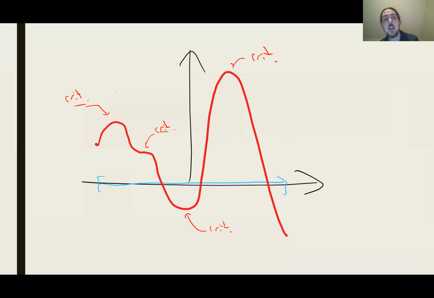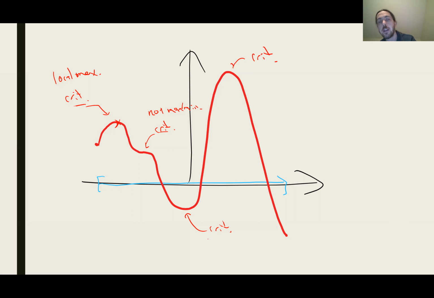So this point here is a local maximum, because nearby, it's the biggest possible value of the function. Any other nearby values of the function are smaller. Way over here to the right, there are other places where the function gets bigger, but locally, in a little neighborhood, this function stays smaller than the value at that critical point. This one is not a maximum or a minimum, even though it's a critical point. Even though it gets flat, if I go to the left, the function gets a little bigger, and if I go to the right, the function gets a little bit smaller.